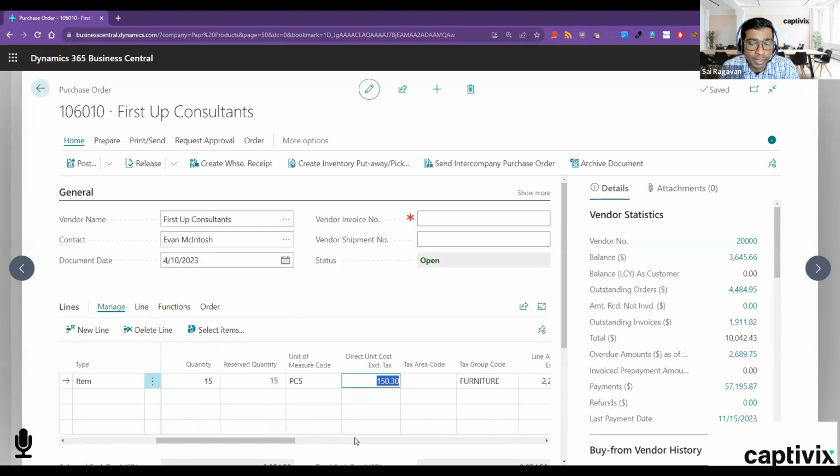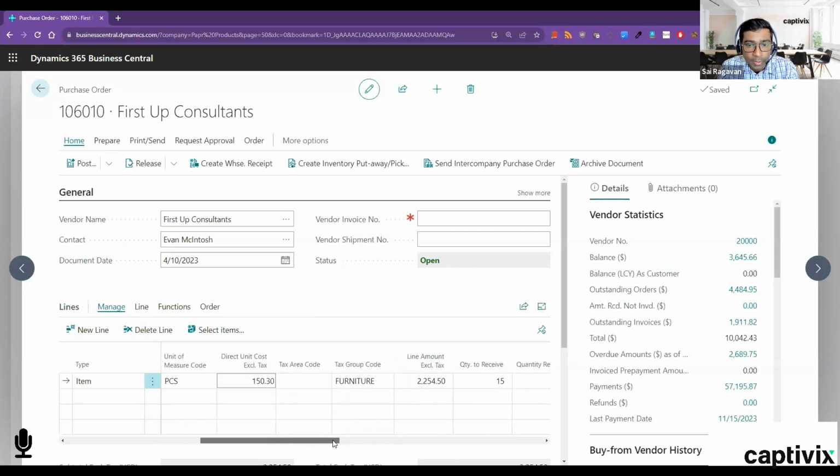Like you can create a cost sheet based on quantity ranges by a specific vendor, by currencies, and a lot of other factors. And the cost is picked up from that setup that you would do, making it more easier for you to have the cost showing up automatically. So everything looks pretty good on this purchase order.